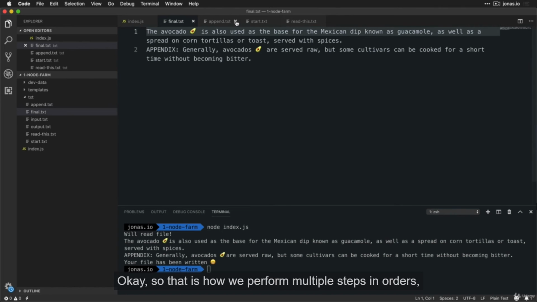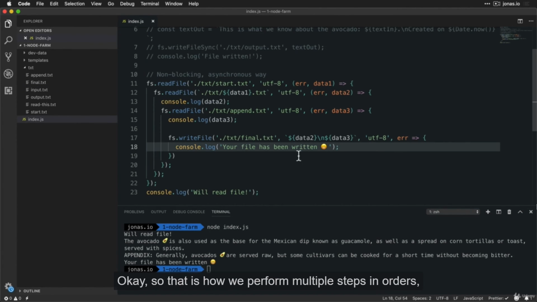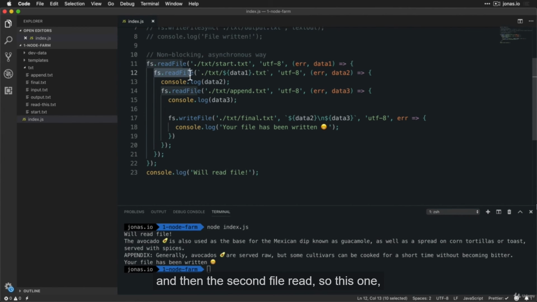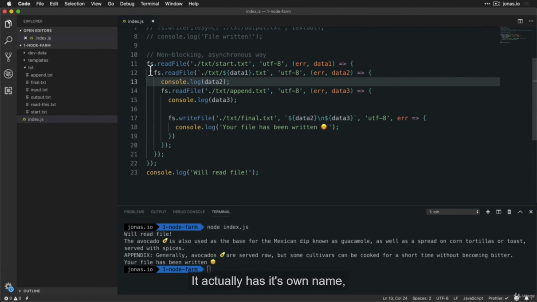Okay, so that is how we perform multiple steps in order using callback functions, right? Because imagine that you simply did the same file read and then the second file read right after that. Well, how would you then get access to the data from the first one, right? And so that is how this pattern emerges. It actually has its own name, and I think I mentioned that in the last video.